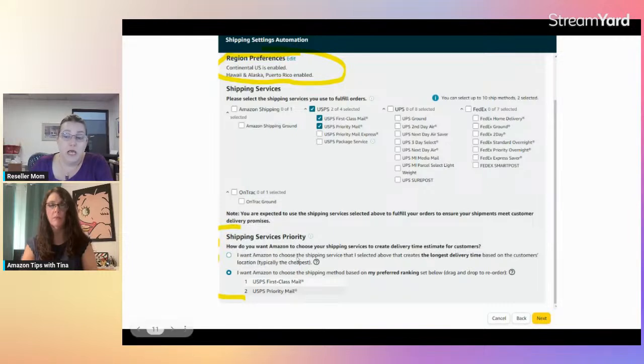And that means if they see their box of Legos, and they're like, when am I going to get it? Typically, it will say 3 to 5 business days, based on their location. It will say you should expect this by whatever Tuesday, and I'm fine with that. If you want to prioritize, and you always ship out priority mail or something, then you can adjust that.